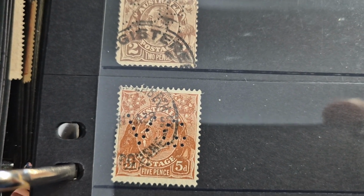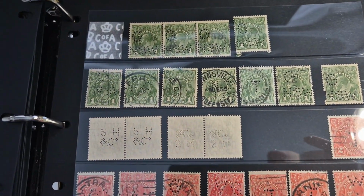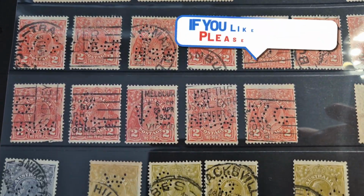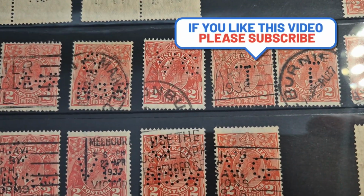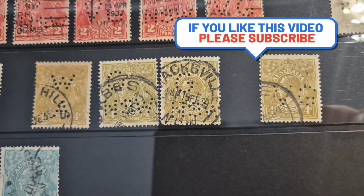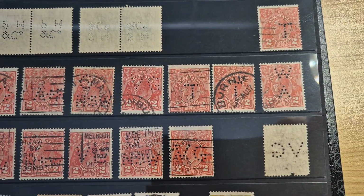Fiji, Victorian government. So different perforations. T's, yeah. T's, Tasmania, WA, West Australia. So the governments had their own. There's new government of New South Wales.